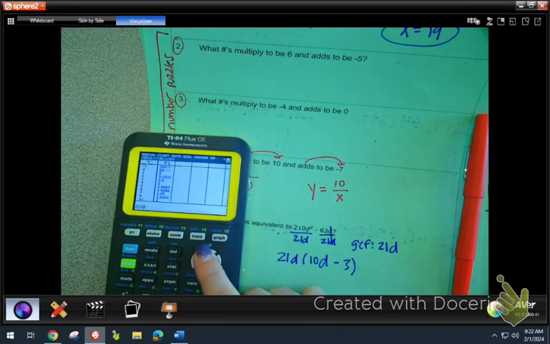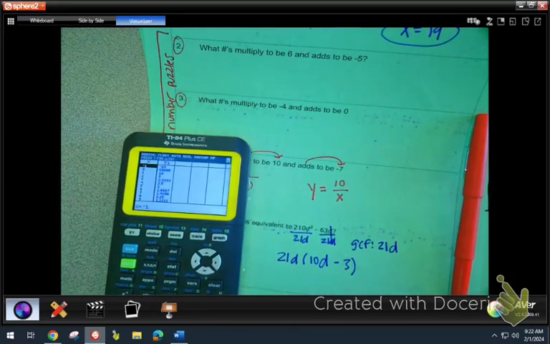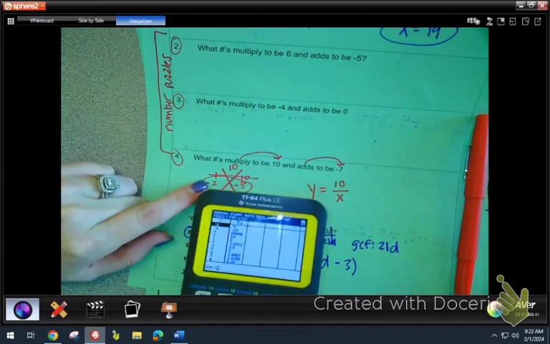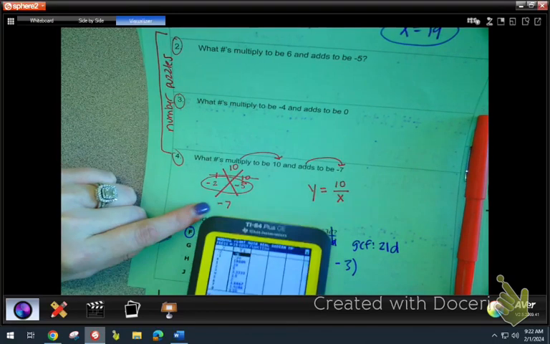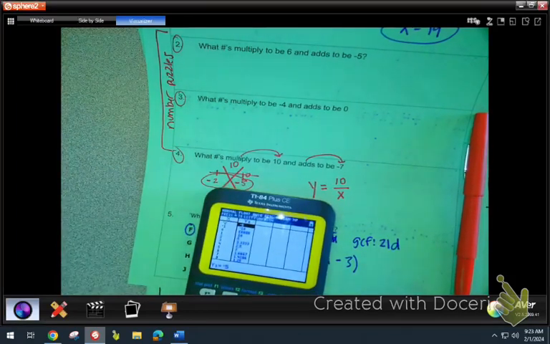Now, you also need to go check negatives. If you've got a negative in the top or bottom, you might need to scroll up and look at those negative factors there. But the way you can use this is go through those factors and add them up. -1 plus -10, that's -11. That's not what I have on the bottom, so that can't be right. -2 and -5, if I add those, that's -7. That's what I have on the bottom. So these are my winners, okay? So this can help you at least figure out possible numbers to work with. You just have to know you're adding those up, okay? So that's the first one.